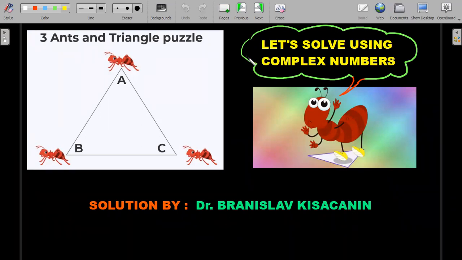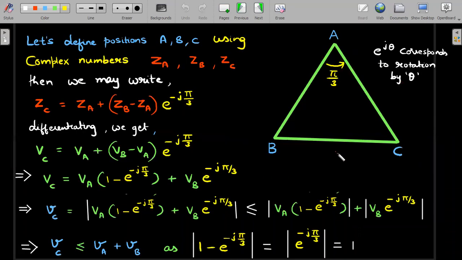This is the solution that he has proposed. If we define the positions of these three ants at any arbitrary instant - remember in the question he spoke of as the ants move, the triangle should be maintained but it need not have the same size. That means as these ants move they always form an equilateral triangle but the side of the triangle is not fixed. Keep that in mind as we move along in the solution. The defined positions of A, B, C will be done using complex numbers. You might have been taught in your mathematics that complex numbers are just another form of vectorial representations. It's an Argand plane as we spoke.